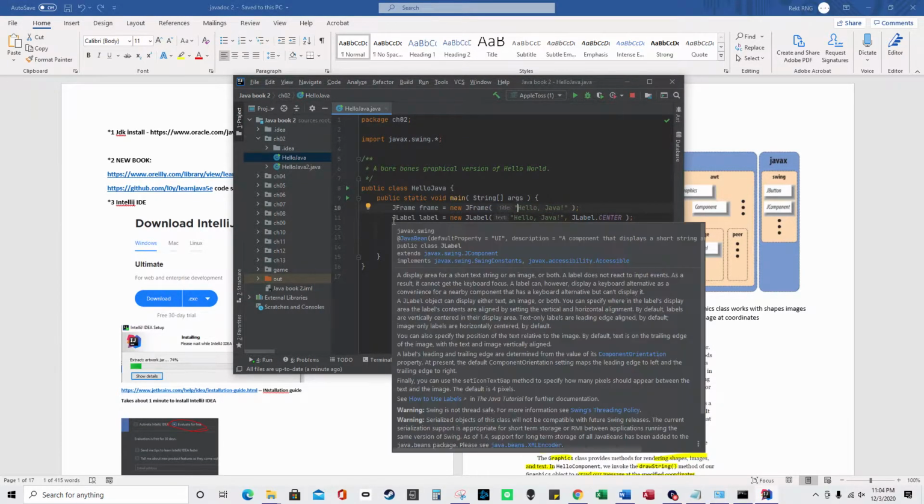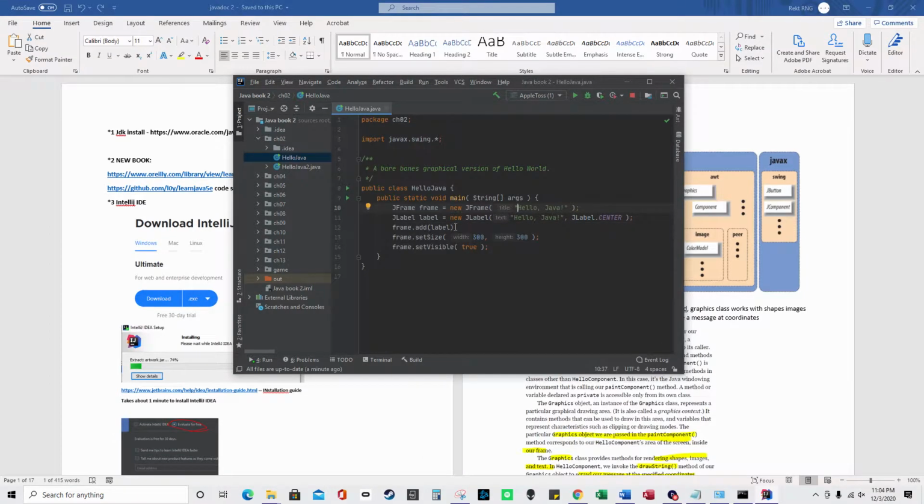This creates the label, and it writes Hello Java and centers it. And this basically just adds the frame and label object, and it sets the size to 300 by 300 pixels.